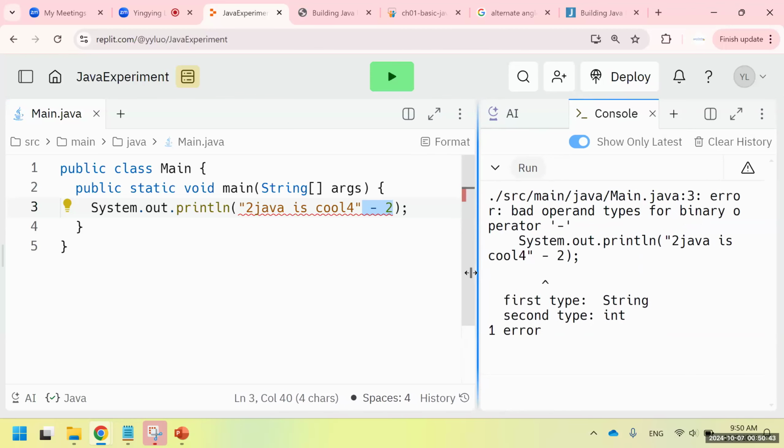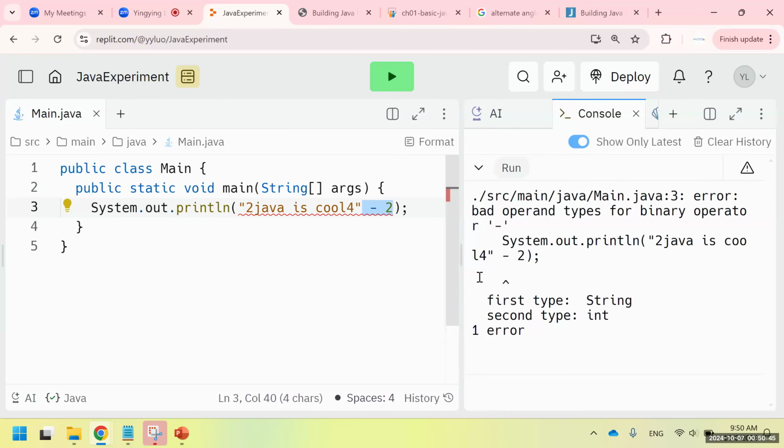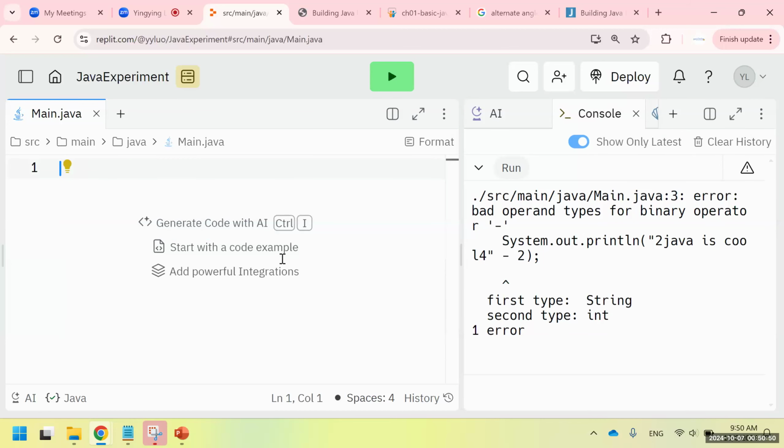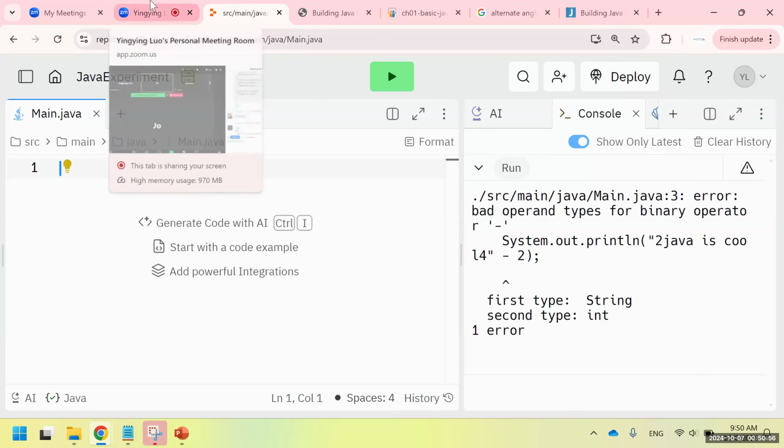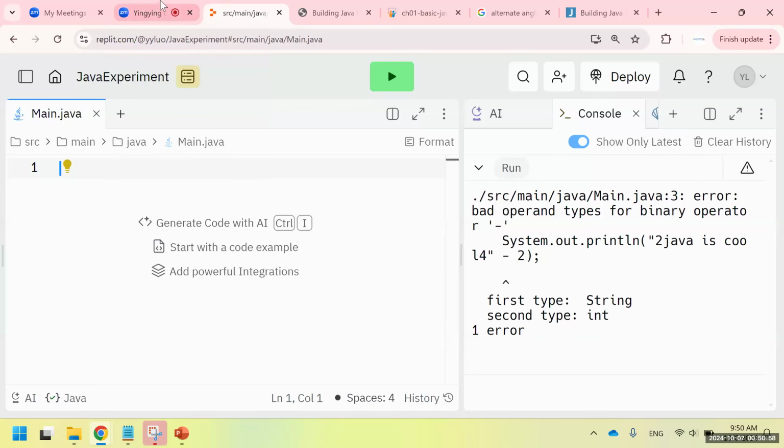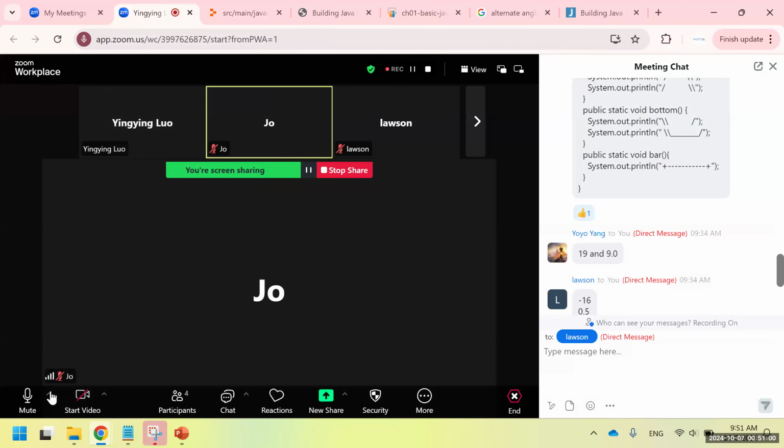And if you do run this, you'll get an error. All right, let's take an actual break for 5 minutes. So we'll be back at 9:55.